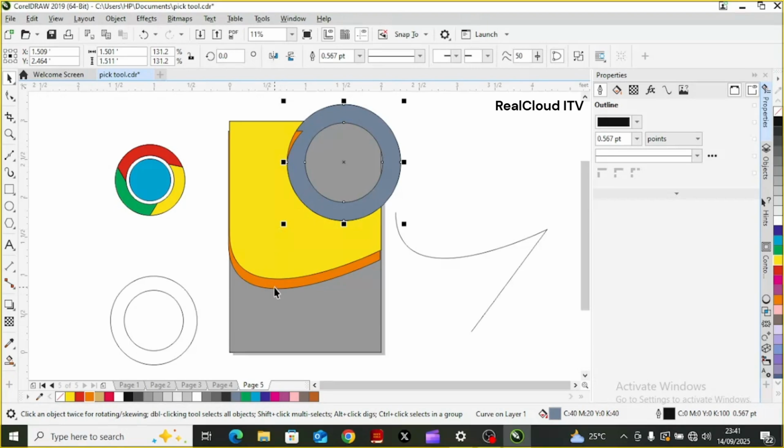Now let me still bring it down a little bit. Then this one can come up, shift up, shift up, so that it can hide that area that was showing. So I think it's perfect now.